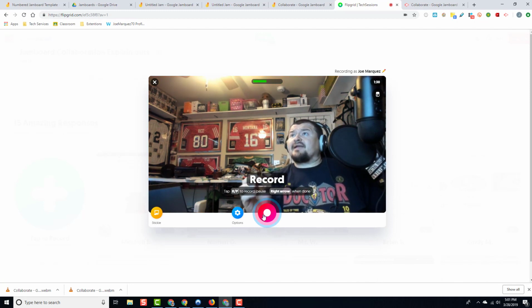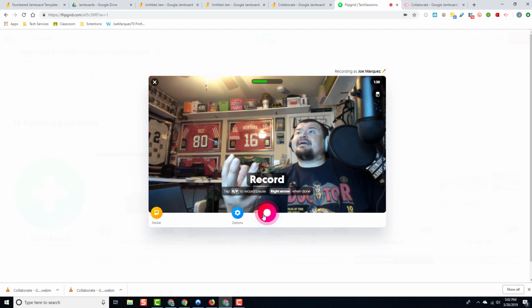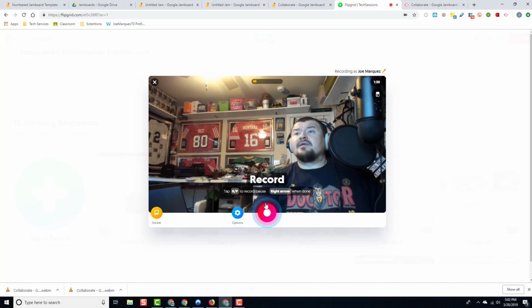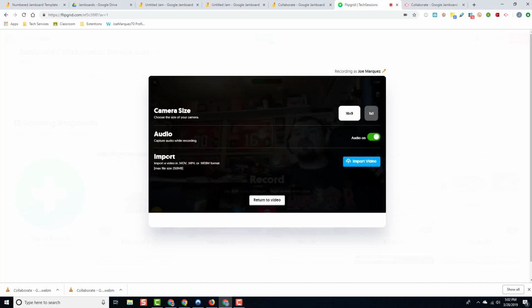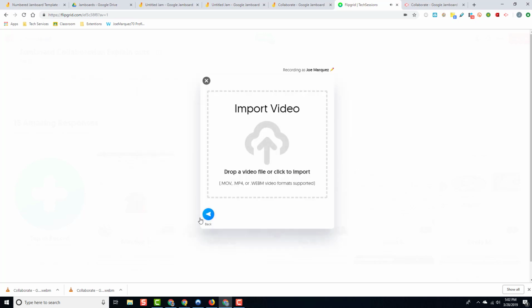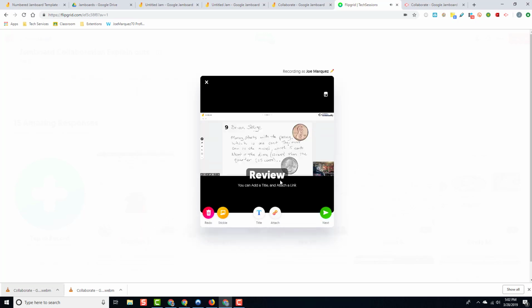But what I like to do is actually bring in my screencasted objects right into Flipgrid. To do that, you click on this blue cogwheel instead of the red record button. You go to the import tab and click import video, and I just drag that WebM file we just created. Now there is my Screencastify recording.